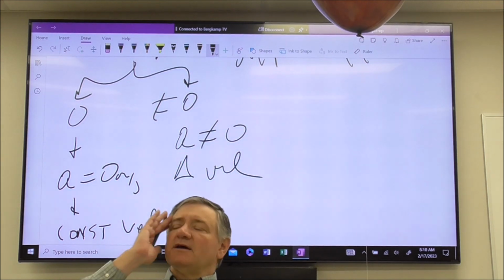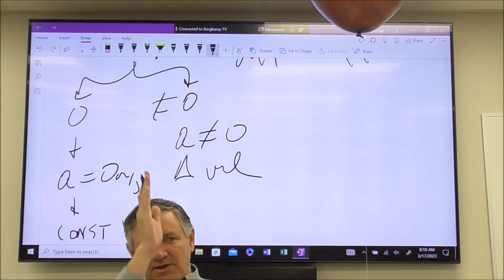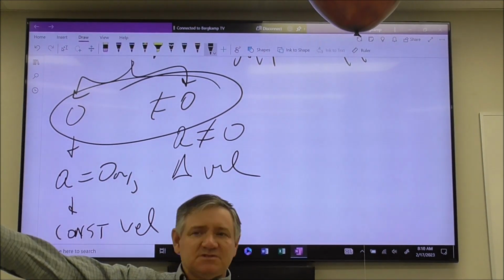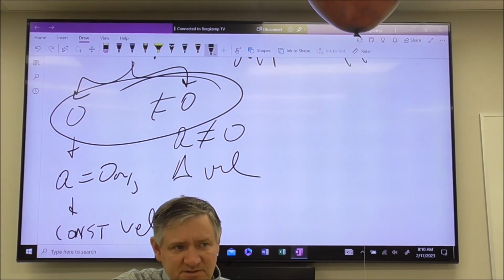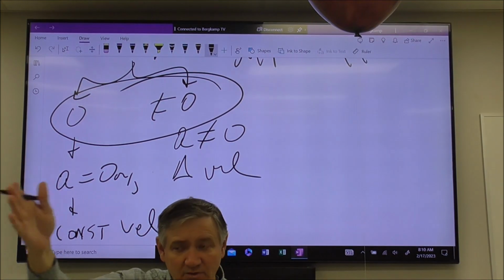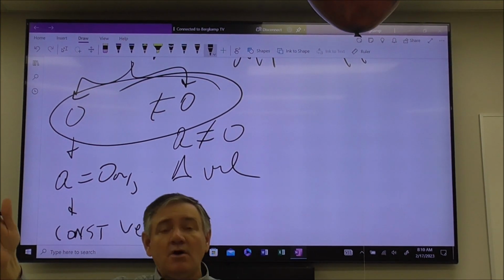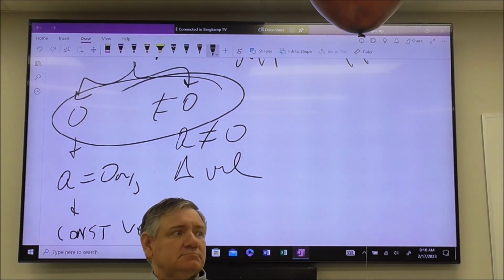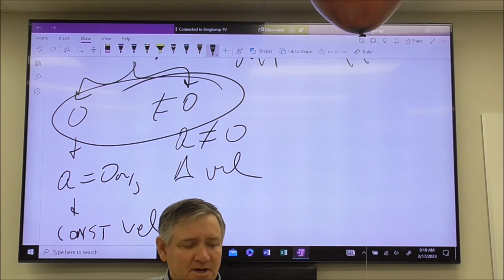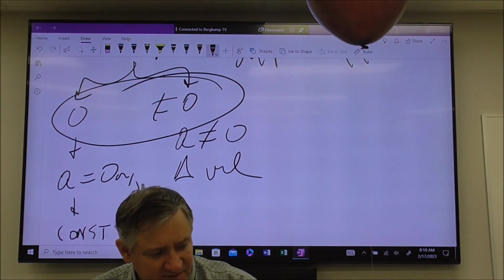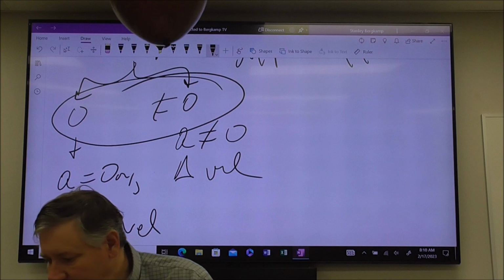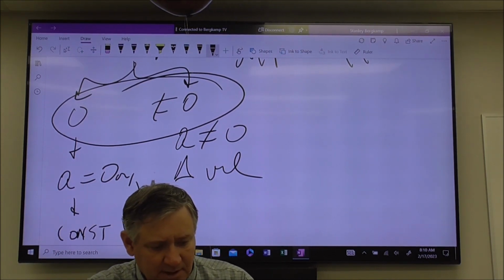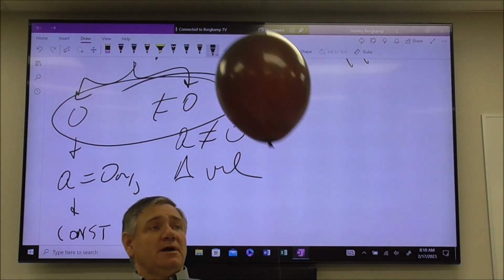So that's why I said every problem that you're going to have can only fit in one of two slots. Either the net force equals 0, which means all the forces adding up equal 0, or it doesn't, and you begin to accelerate. That's it. There's only two games in town. All right. So let's say for example, I take this balloon, and I'm going to put a small little binder clip on it. Okay, and then I want to let go of it.